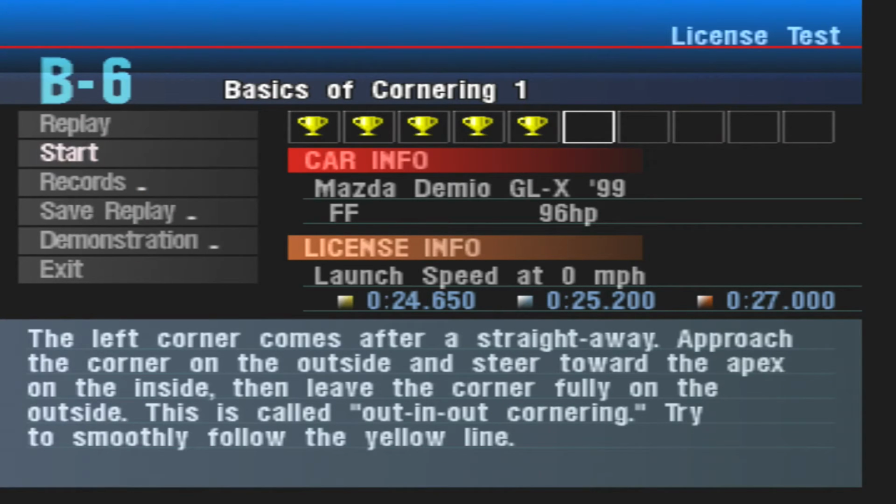But B6, Mazda Demio. So now is when we're actually getting into the cornering. Finally, the left corner comes after a straightaway. Approach the corner on the outside and steer towards the apex on the inside. Then leave the corner fully on the outside. This is called out-in-out cornering. Try to smooth the fall of the yellow line.